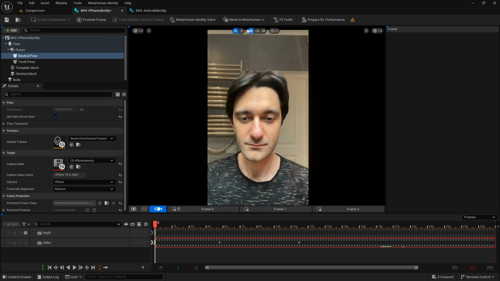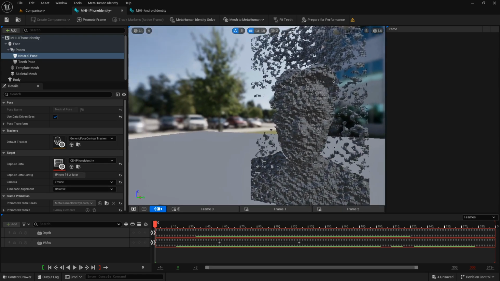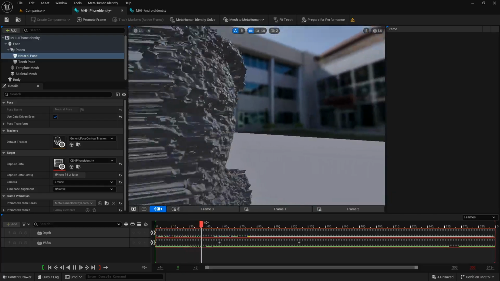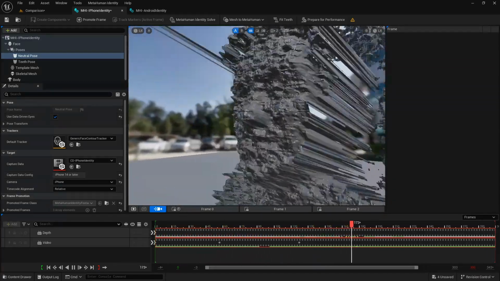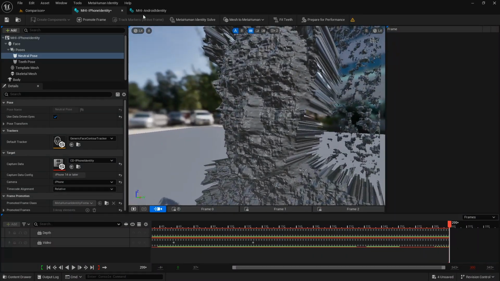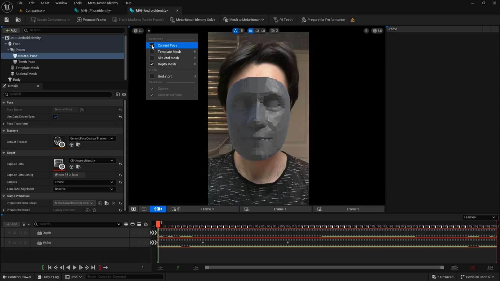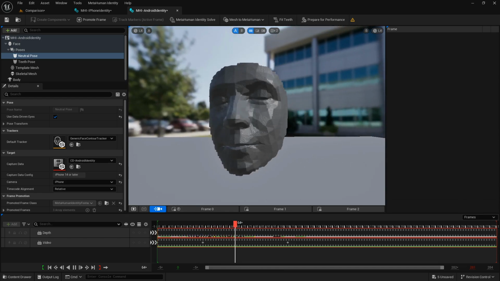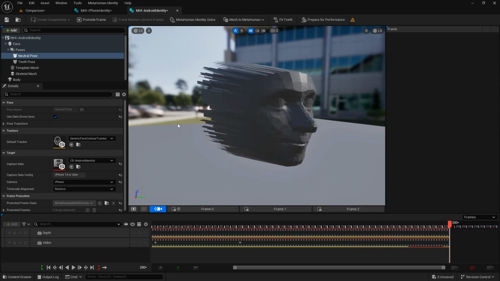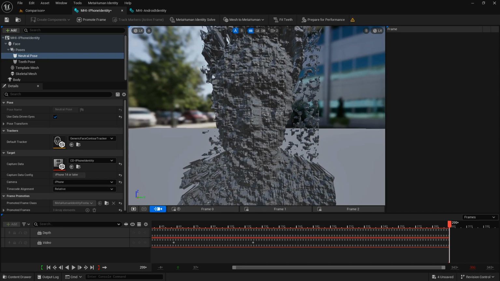But I would also like to point out the depth data. For example, I will open my depth data for iPhone. I will also hide my footage here on my RGB frames, and I can play around and see how the depth frames look. These are the real depth data captured from iPhone. And to be honest, I'm not sure if it is really useful for the application. Here I will also show you how it looks in the plugin. I will hide my current pose here so we can play around. This actually gives a better view for the depth frames. Honestly, we can do these things even better than iPhone initially, but let's see how it goes.